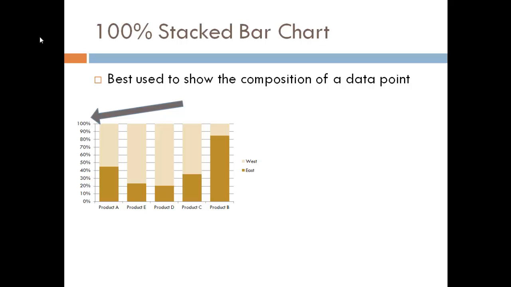And a typical use case in this scenario would be, whether you want to increase East Coast sales in the remaining 4 product lines, or if you want to look at what you're doing differently in product B versus the rest of the products to try to increase the exposure of the West Coast to product B.